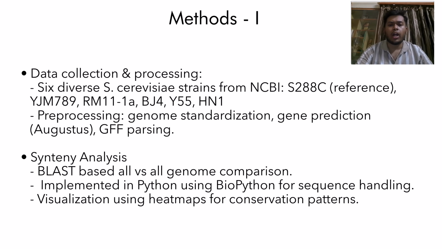Our synteny block identification criteria were designed to balance sensitivity and specificity. We allowed a maximum gap of 5 genes, recognizing that small insertions or deletions might occur within otherwise syntenic regions. We required a minimum of 3 genes in conserved order to define a synteny block, as shorter conserved regions might arise by chance. For pangenome analysis, we used ROADY, which is a high-speed bacterial pangenome pipeline.